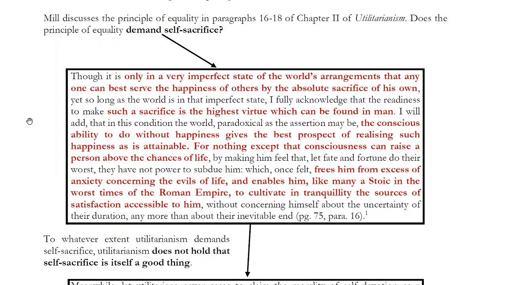So one thing Mill says here is: if you can take a wider view of things, if you can abstract away from just your own desires, your own needs, your own wants, and actually see yourself as a member of humankind as a whole — see yourself as a member of the collective set of beings who can feel pleasure and pain and want to make their lives as good as possible — then you can stop worrying so much about your individual selfish egoistic needs and take a wider view in which you seek to help others.